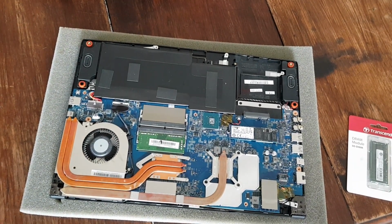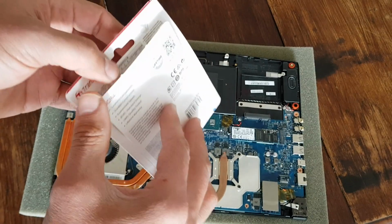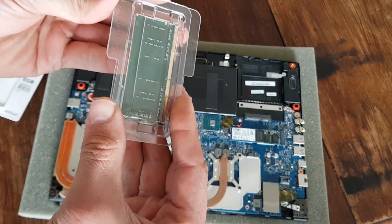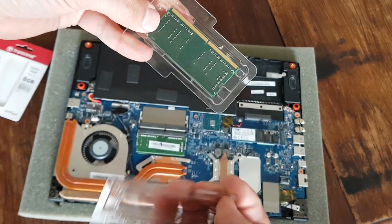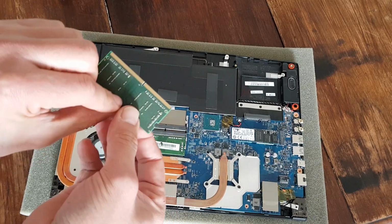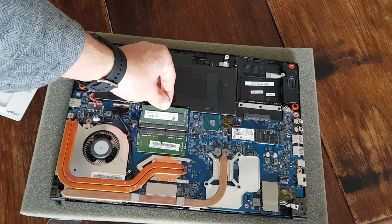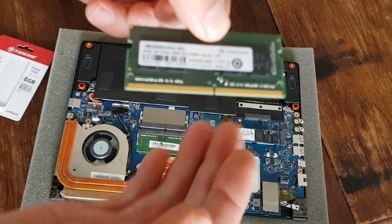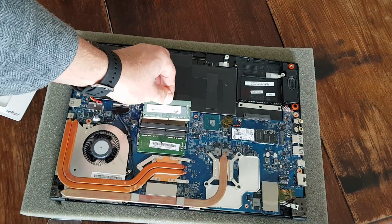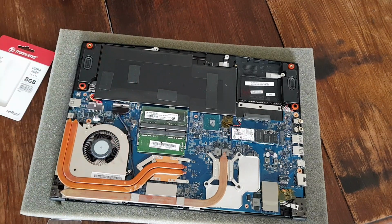Okay, so let's take our RAM. I'm not going to be funny or anything like that. Just going to insert it straight into the machine. It's always a good idea not to touch the copper points on the RAM. This is very straightforward. You just align it, make sure that the slot is in the correct position, because it's offset to the one side, so you can only insert it one way. Once you feel it's nicely in, just push it down, and there you've got 16 gig now.